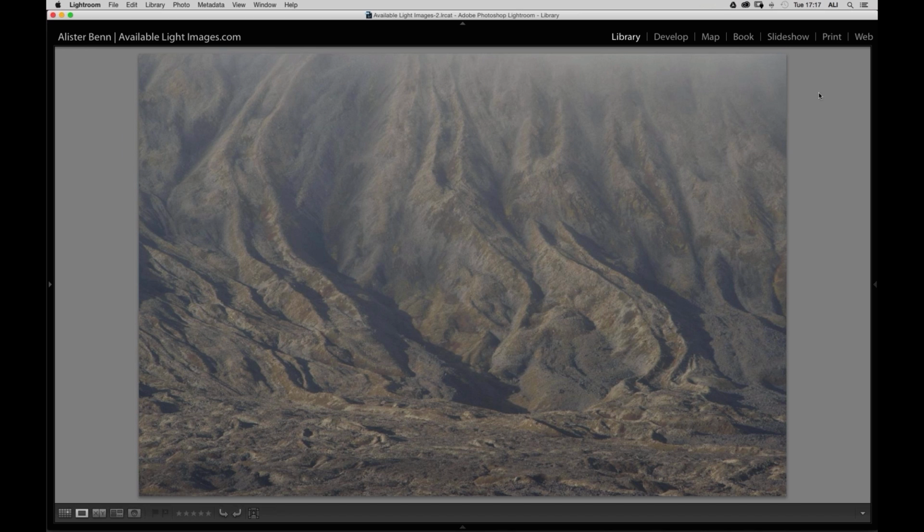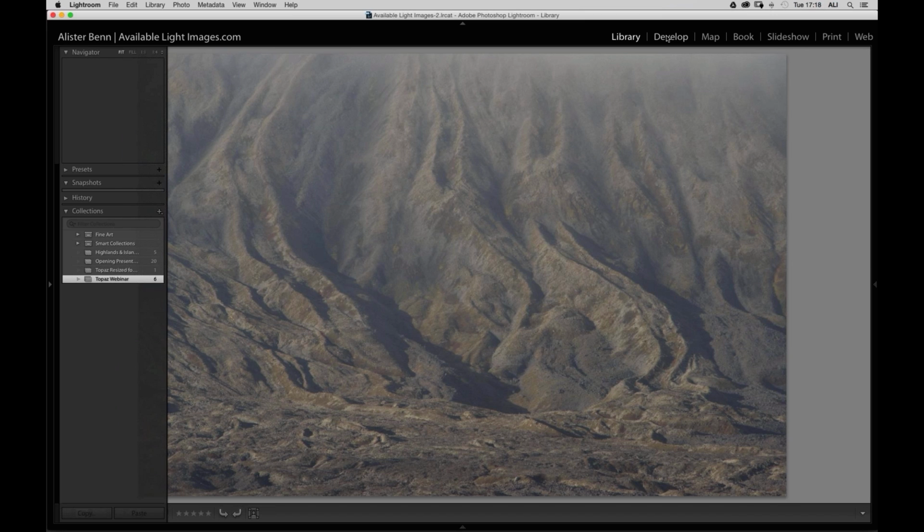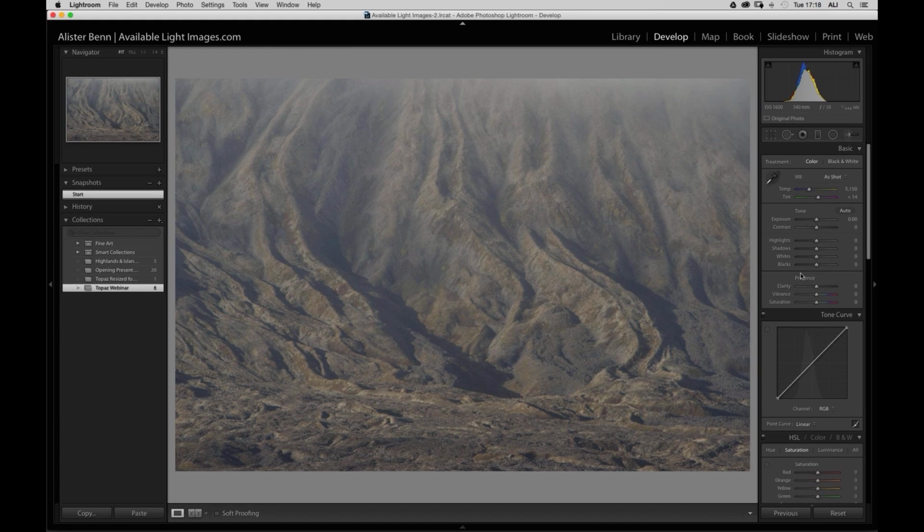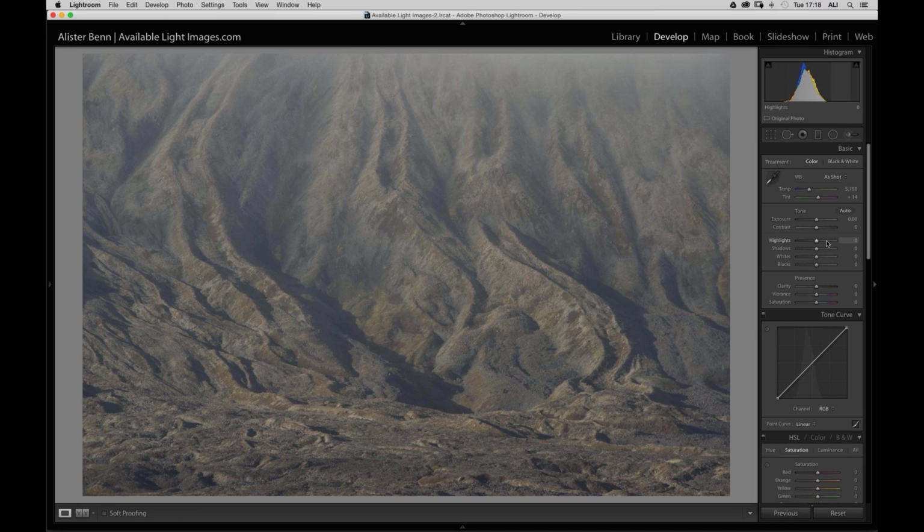I can't tell you how to process your images because you have lived your life for X number of years and you're the one who's making that choice. But what we do have to do is understand that all of these tools do certain things. And before you move forward with any development, you need to understand this. Your camera is a tool. It doesn't do anything on its own. Mine sat in the cupboard just now. It's not out making photographs. I have a guitar on the wall. It's not doing anything right now. It's waiting for me to pick it up. Lightroom is the same. This raw file isn't going to work itself.